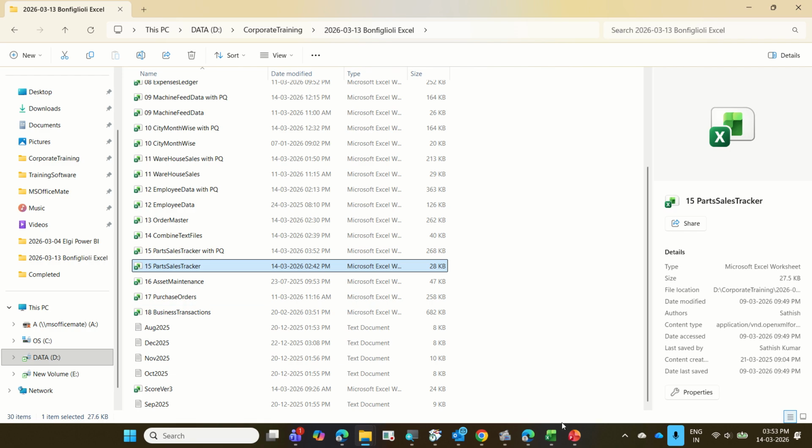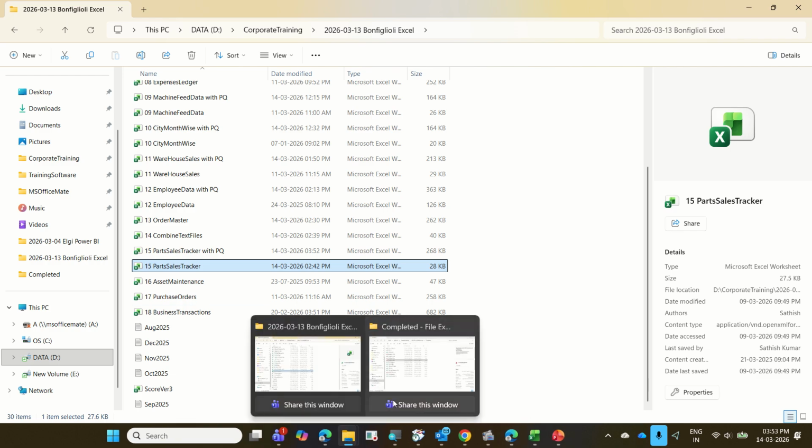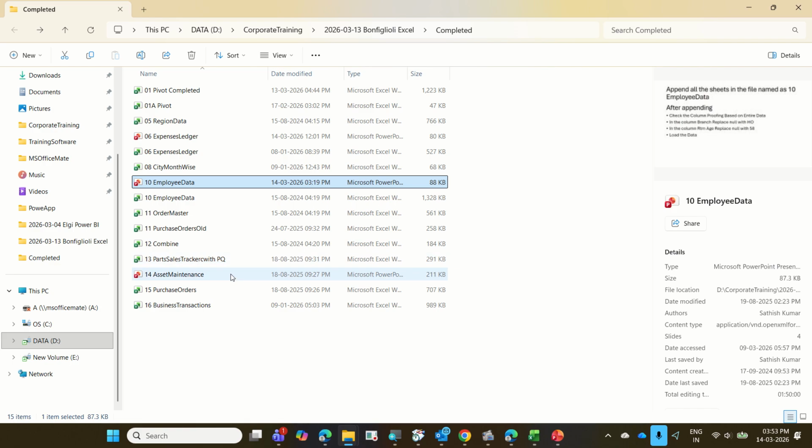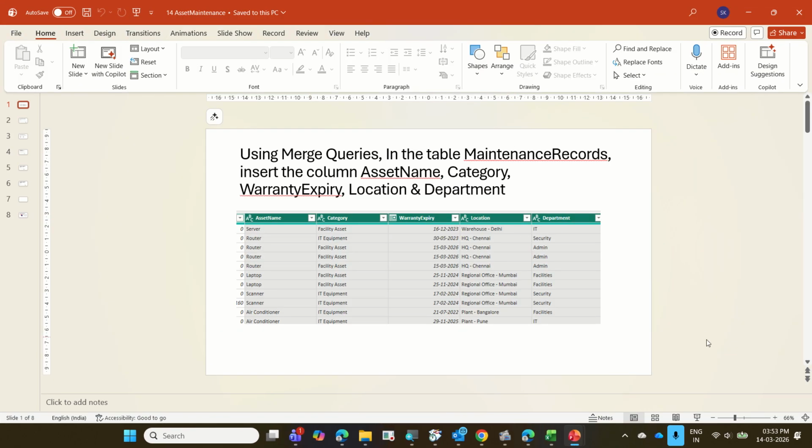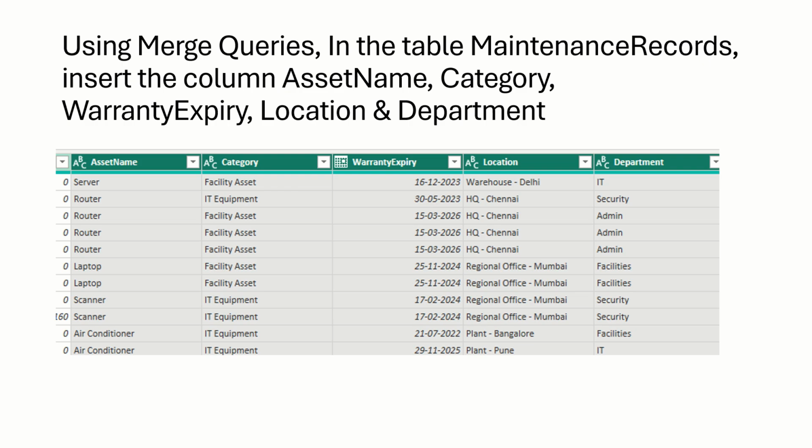16. Asset maintenance. So what are you going to do in this asset maintenance? You first get the data, load, transform. I think I want you to use the merge query in the table called maintenance record. As in sales distribution, we got the name, rate, and unit of measure.